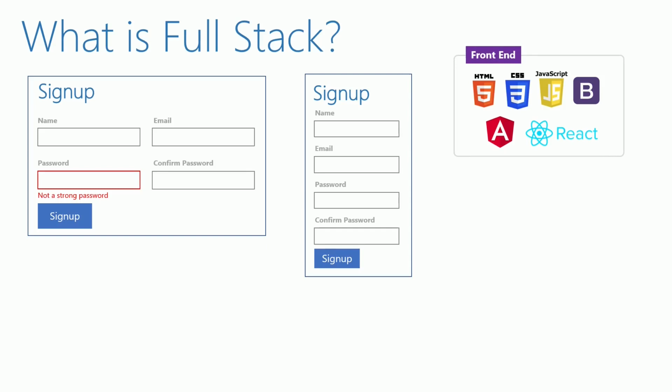The sign-up details submitted need to be stored in a centralized database so that it is possible to verify during login. Hence, a database is required to store the sign-up details. The front-end technologies cannot store the sign-up data directly into the database. It is done through a backend service.